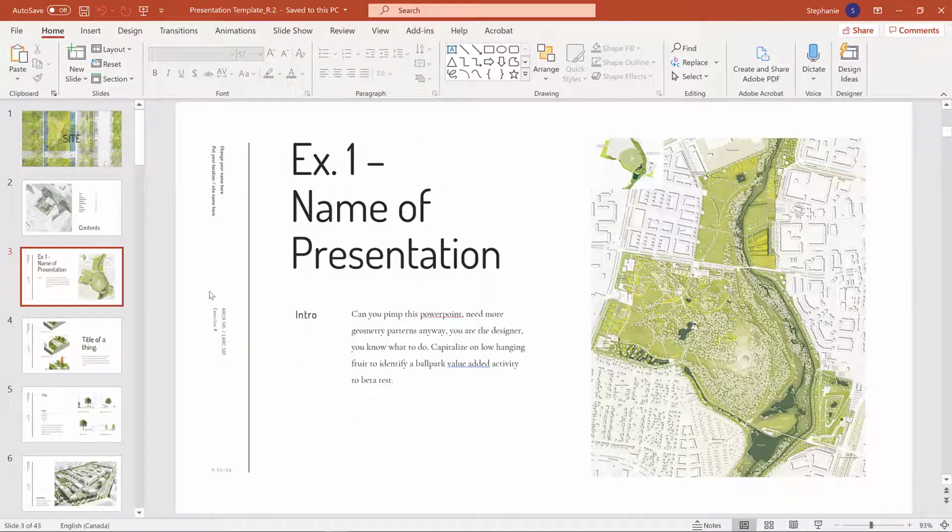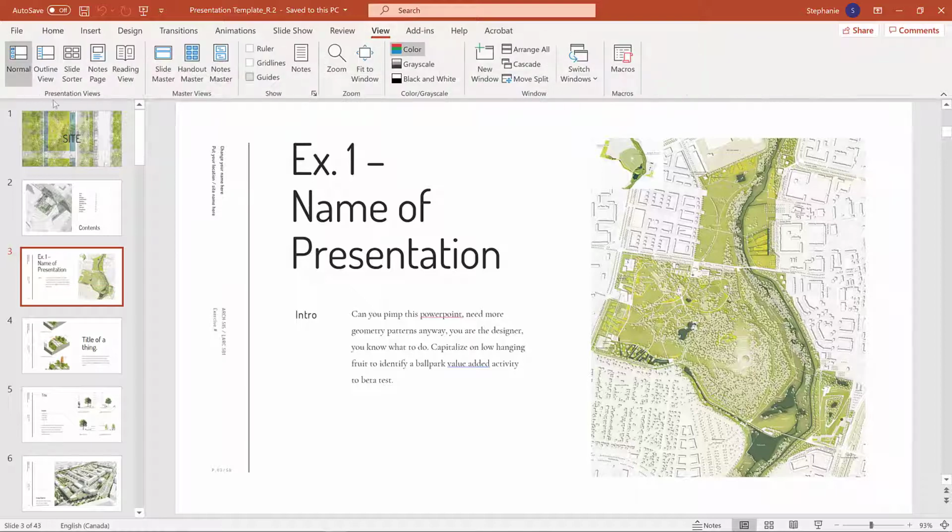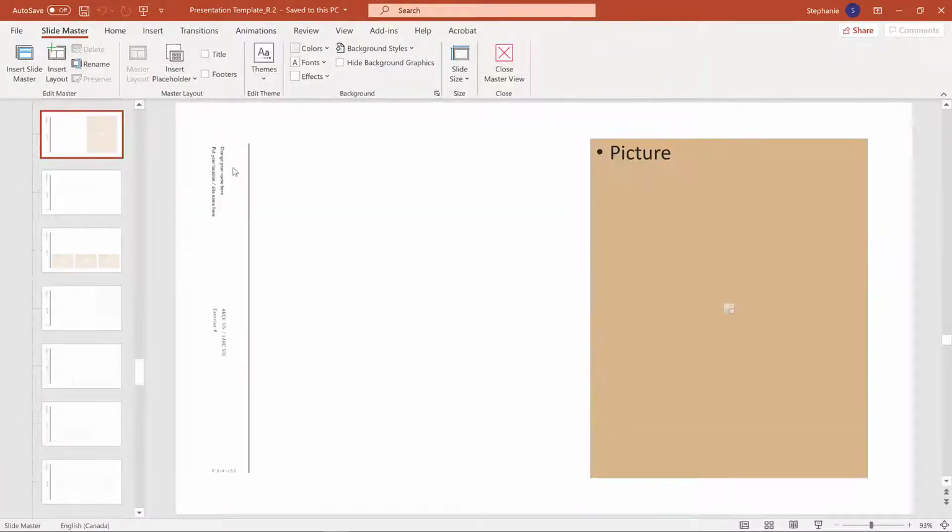Within this file, there are two master slides. So the slide master is something that dictates the background of the slide, and it always shows up in the same place, and it's not editable in the direct slide editing view. So if you want to change this sidebar, which you will because I have put some text here that says change your name, put your location and site name here, and then you'll want to change this information to exercise 1. What you do is go to View, Slide Master.